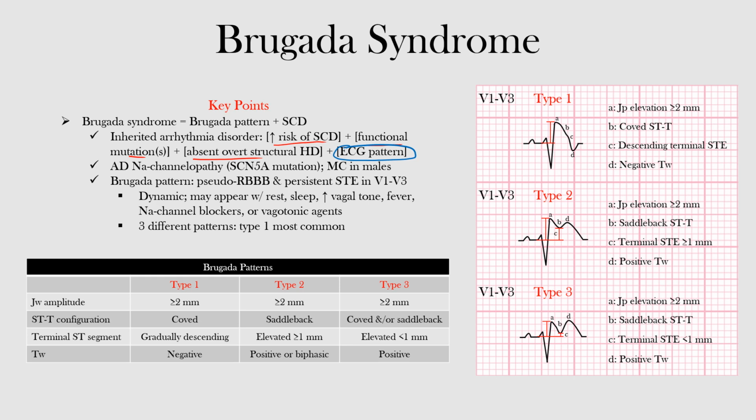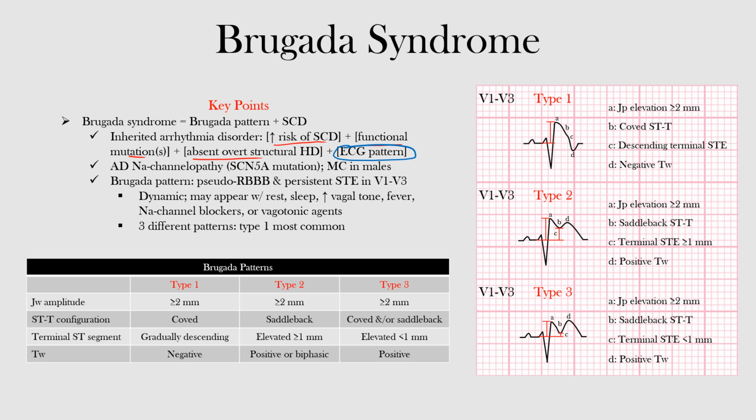It is most commonly associated with the mutation of the SCN5A gene, which encodes for a sodium channel. This mutation reduces the flow of sodium ions into the cells. In addition, men appear to be more affected, about 10 times more often than women, and they have a higher risk of developing malignant ventricular arrhythmias. The average age of presentation is around 40 years, with the patients being asymptomatic before the age of 20. The incidence of symptomatic arrhythmia in children and adolescents is quite rare, although there have been some reports in infants.